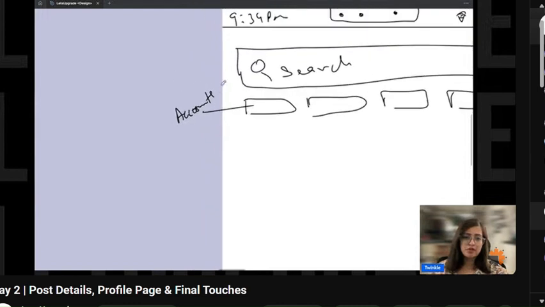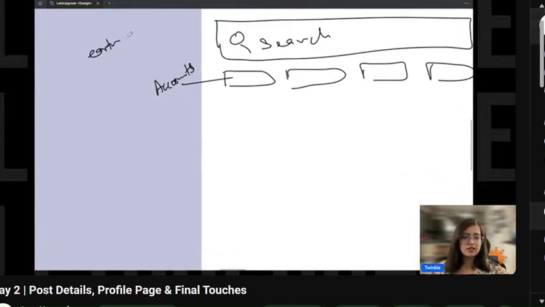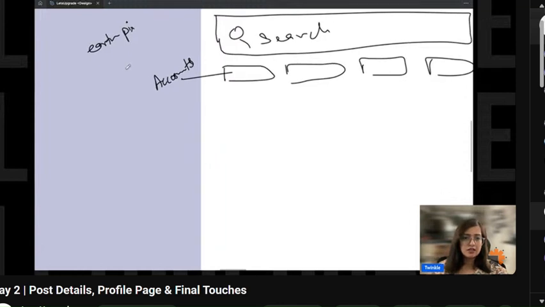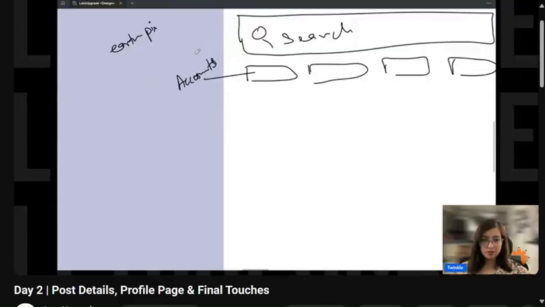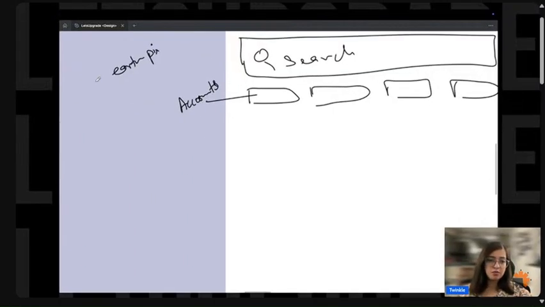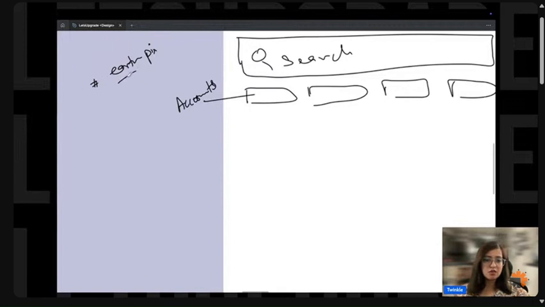For example, if I searched for earth, I think there is an account called earth pics. And of course, people or photographers, they do post a lot of content around nature, so they could be using these keywords or this hashtag called earth. So I think second could be a hashtag.